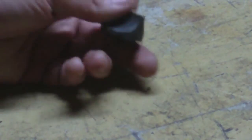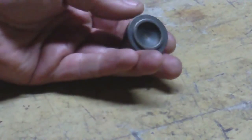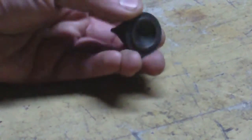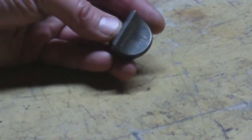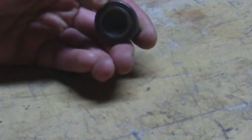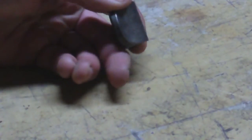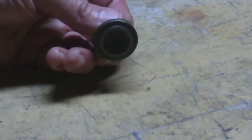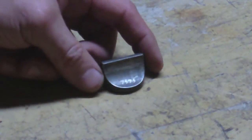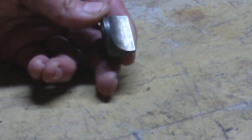My first thought was it looked like a knob, but then I looked at it and I was like, well, how would it connect to anything? So that didn't seem to make sense. And I posted this and I showed it pretty closely, I think during the Kennedy box video, looking through the box and seeing what was in there for goodies. And nobody commented about what they thought it was, so I didn't get any help there.